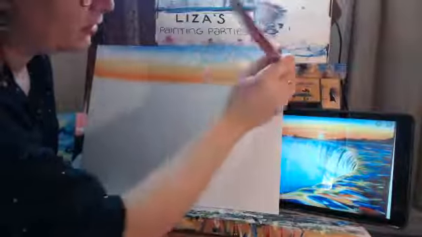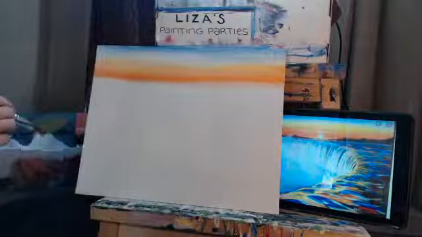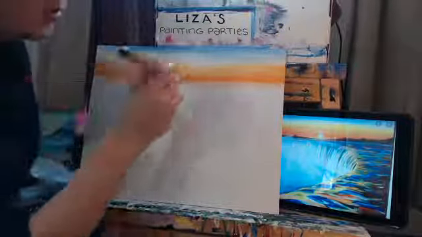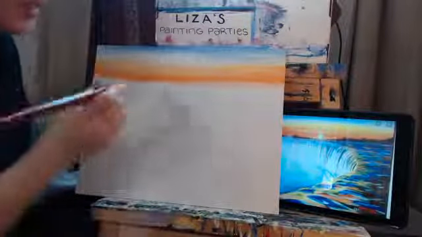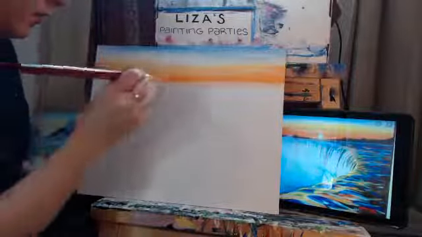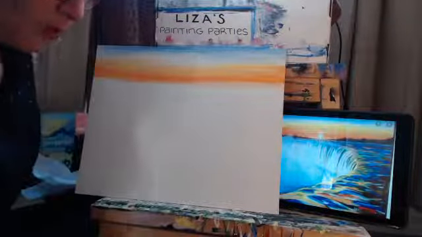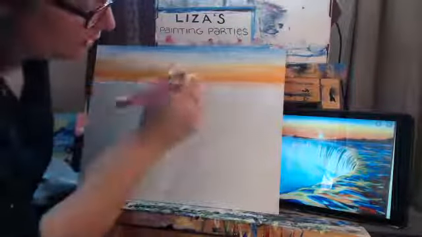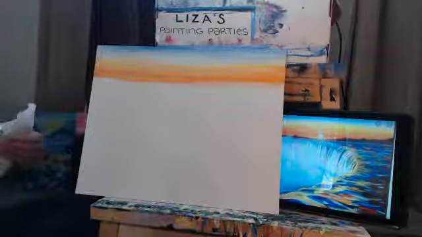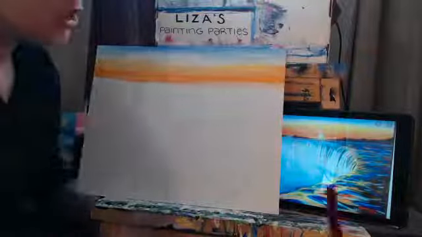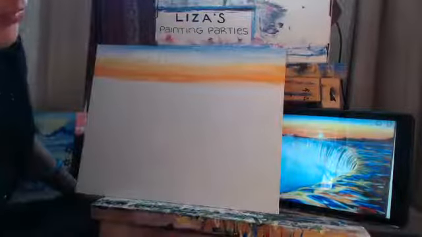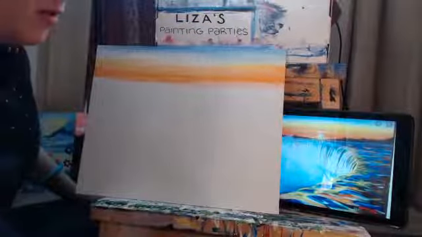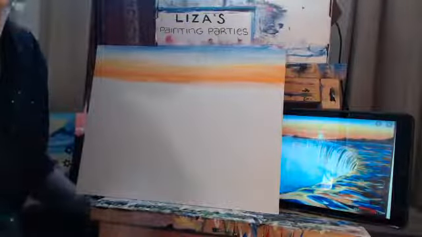So I want to keep it a little streaky and wispy, and I want to have the yellow coming into my orange a bit, so touching it slightly. And it's all wet, so if I want my yellow to stay, I need to keep reapplying it to my brush, otherwise it will just blend right into my orange. I think I'm pretty happy with this so far.